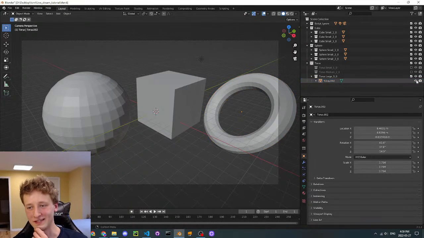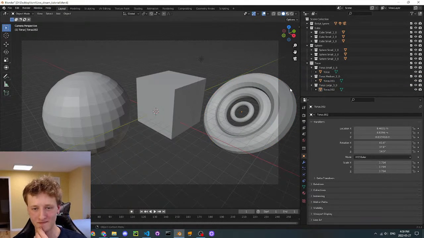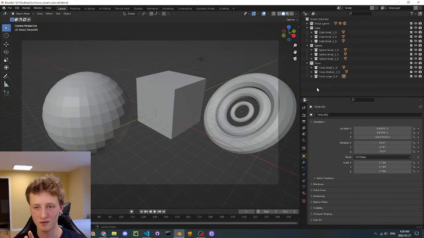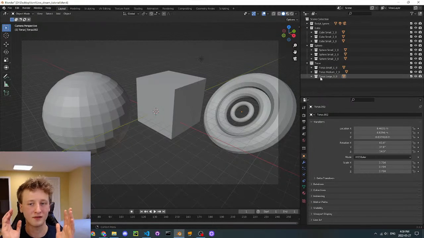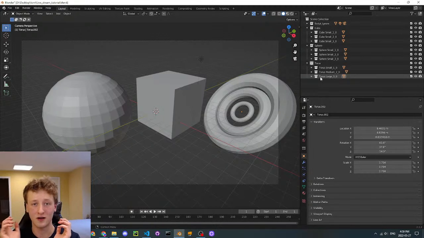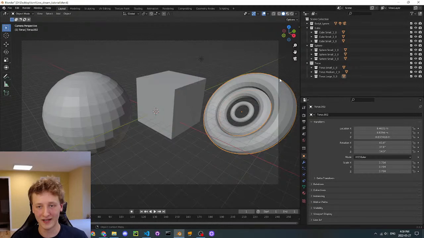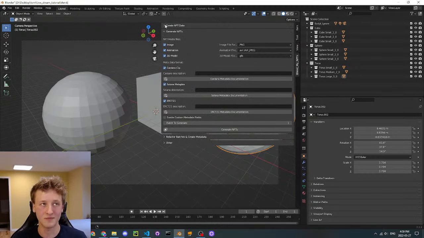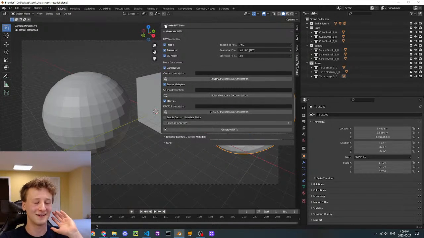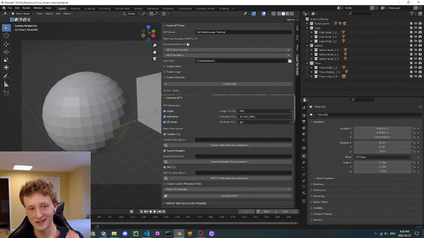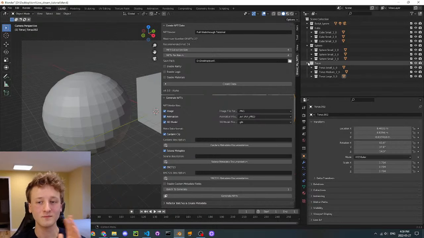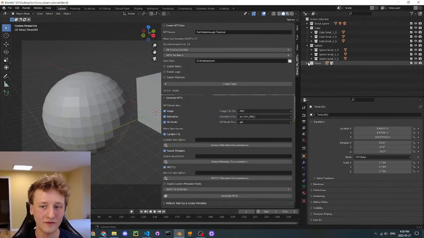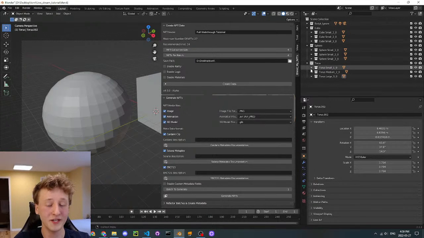All right, that's good. So let's bring that back. Awesome. So we've added more variance and another attribute to our scene here. So let's go back to Blend My NFTs and see what kind of effect that had on the number of combinations. If we go back here, we see that, yeah, it increased the number of combinations. That's awesome. So the more attributes you have and the more variance you have, the higher number of combinations you'll get.